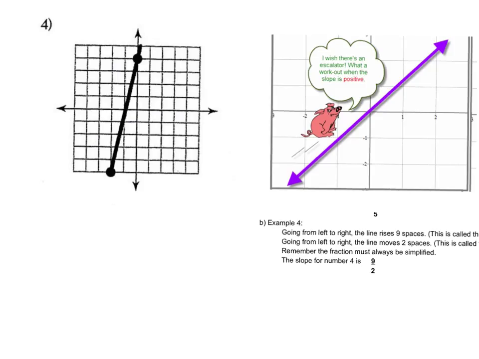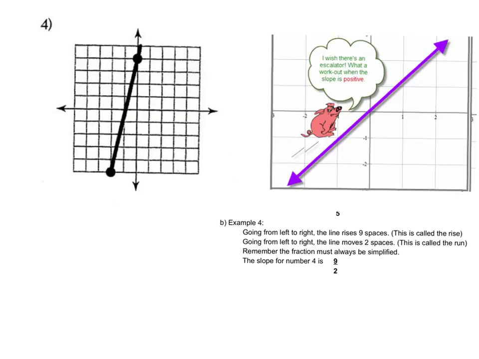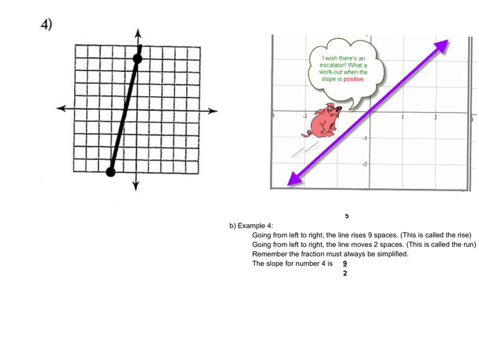Here we have example 4 off of your worksheet. Notice, this one looks really steep. It's kind of cool. It goes up from left to right. If I'm moving overall left to right, it's like you have to walk uphill to go from left to right. That means it's a positive slope, so you know in advance you're not going to have a negative number involved. Down here I've included the words that I'm going to speak, basically. This is off that other sheet that I had you grab.